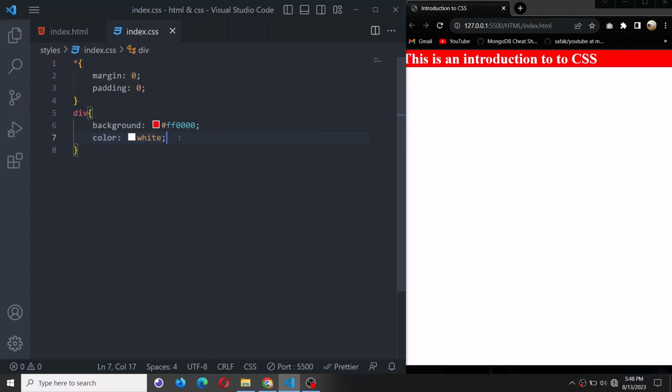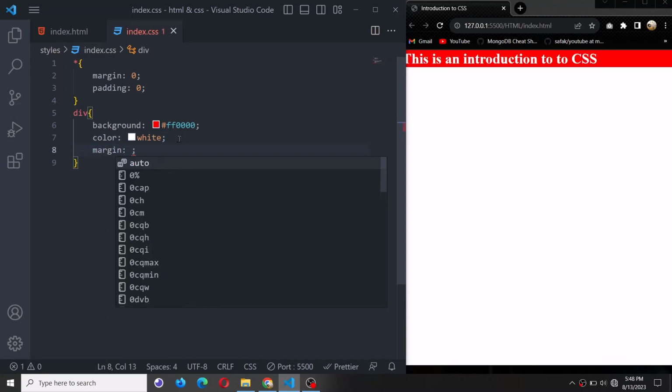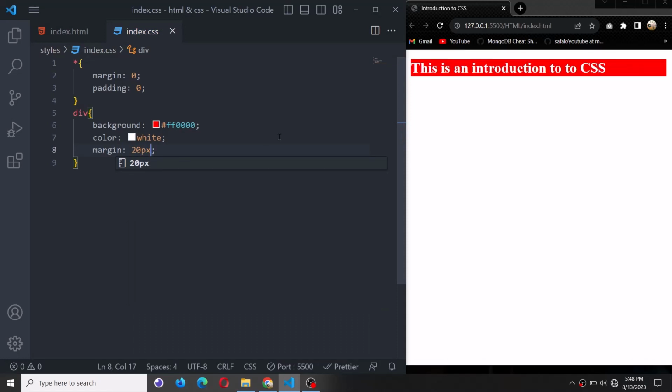All right, now let me move back to the margin. Let me set a margin for this container, and I'll set the margin to, let's say, 20 pixels, and let's see what happens. And now there is space of 20 pixels around the container. Great. Now with the margin, we can also set margin for different locations.